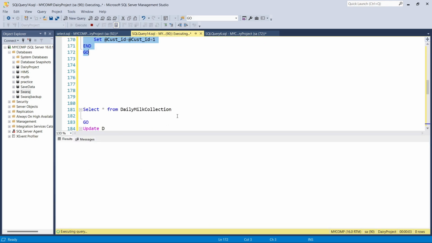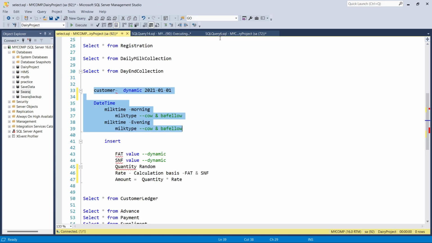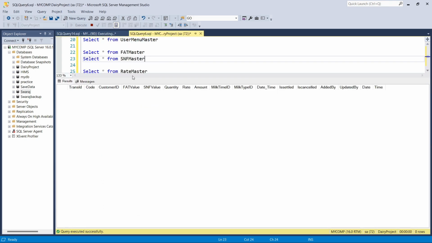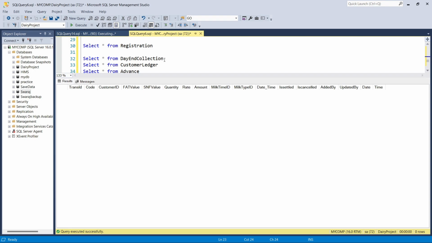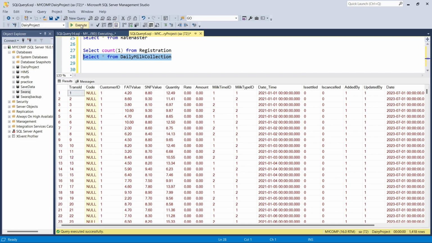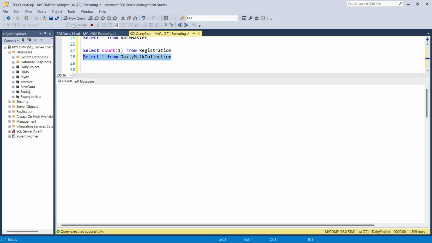Yeah, and run daily milk collection in a different session so that you will get the data. I'm closing it, no need. Right now, how much? 1418. You could see here 1809.